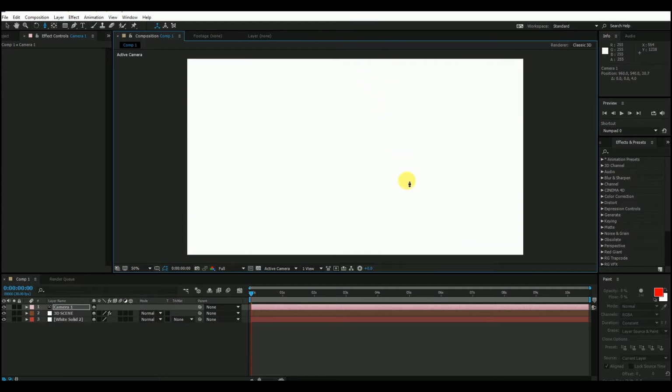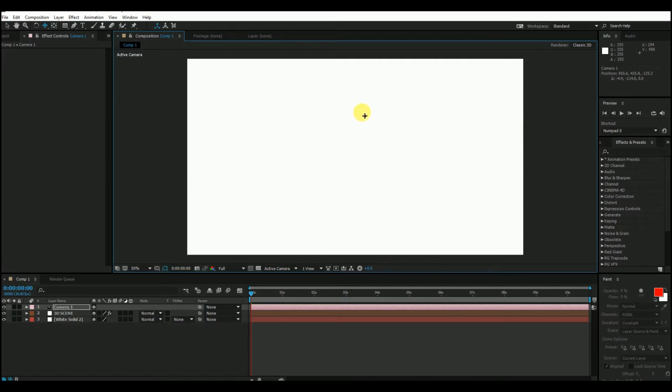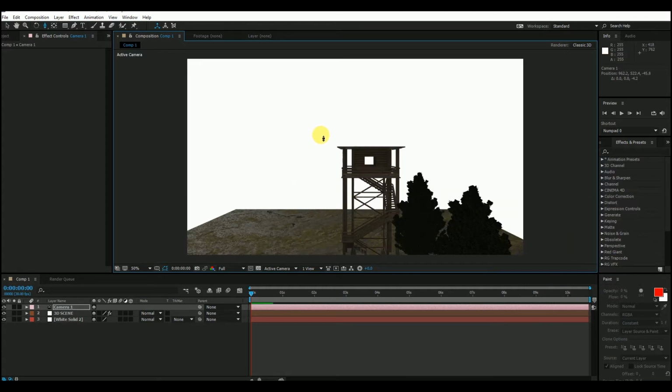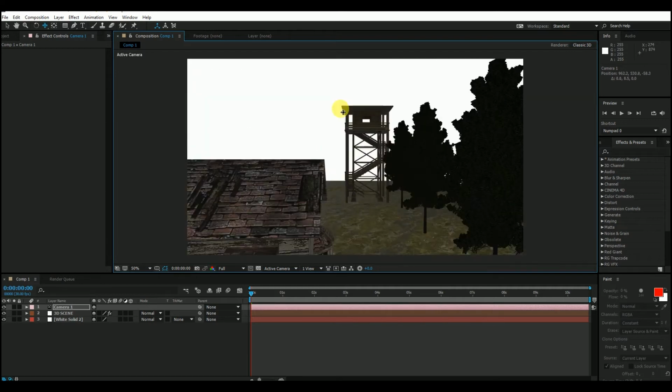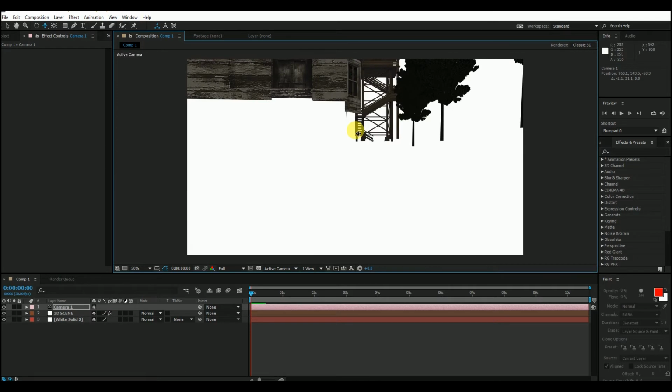Okay, so another thing is you have to create a camera and choose 28 millimeter. If you want to go lower or higher, you can, whatever you want. Now if you don't know about this, you should know, because there are certain things that you should know before doing this.